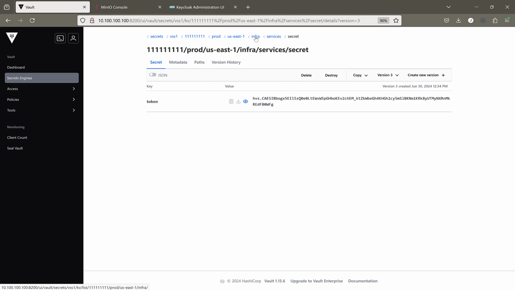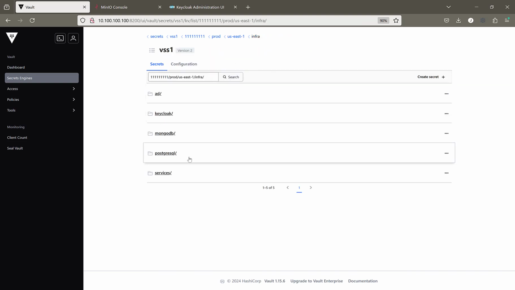Inside infra will be stored the services secret path, to use this path as read-only. I mean, our microservice from the environment where the Terraform code files of the microservice will be executed must get the environment variable service token, this one, to communicate with the HashiCorp Vault and read this path to get super user credentials, to get on the fly PostgreSQL, keycloak, Active Directory group at the same time, or Mongo database and credentials required by our microservice.